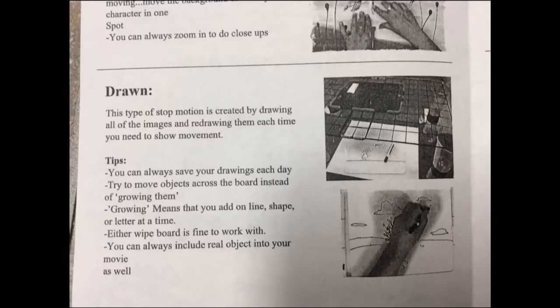Now, the tips down here are really good. The one that I do want to highlight is the one about growing things, okay? So, stop motion is really about the idea of something moving, okay? And yes, growing an image means just adding one line more and more and more until it develops. So for example, if I was writing out the word hi, I'd write H and then I. It's kind of growing it. But if I take the word hi and I erase it, move it over, erase it, move it over, erase it, move it over, that's more about moving it, okay? So try to do an equal amount of growing and moving of the lines that you're creating.